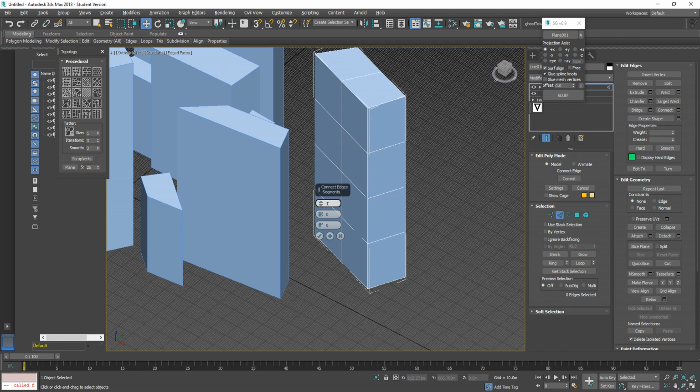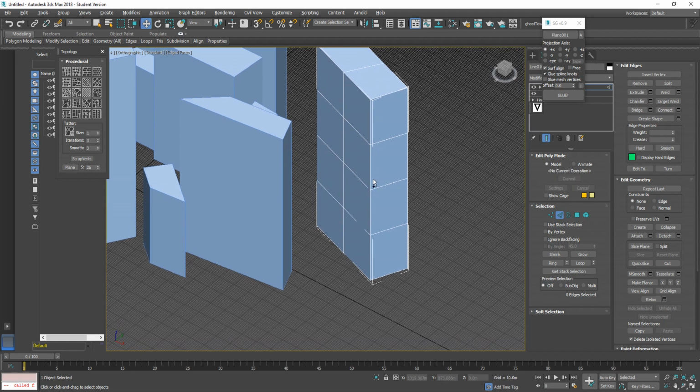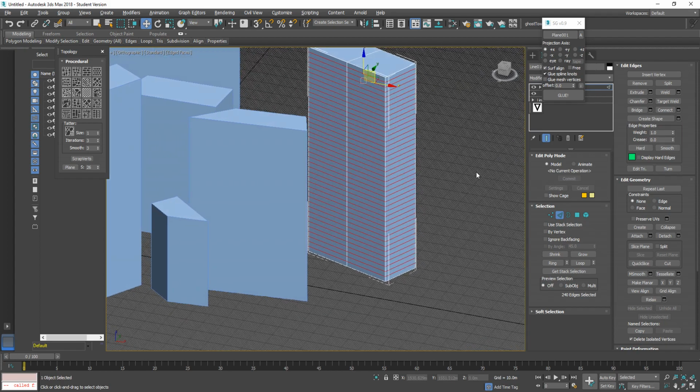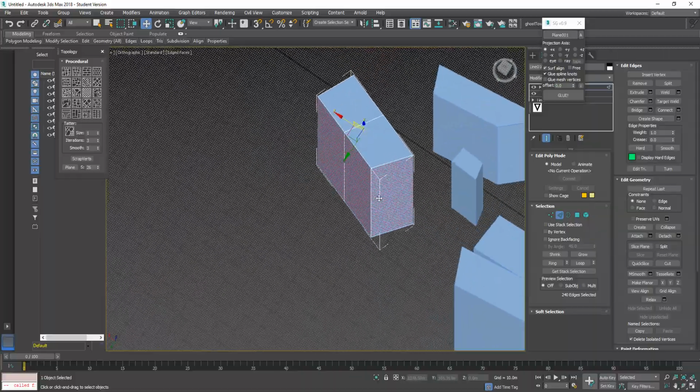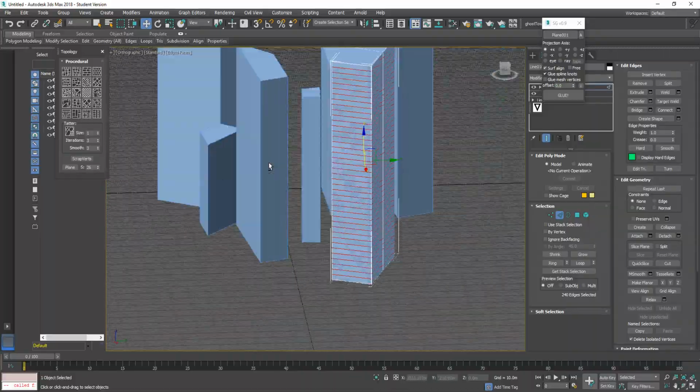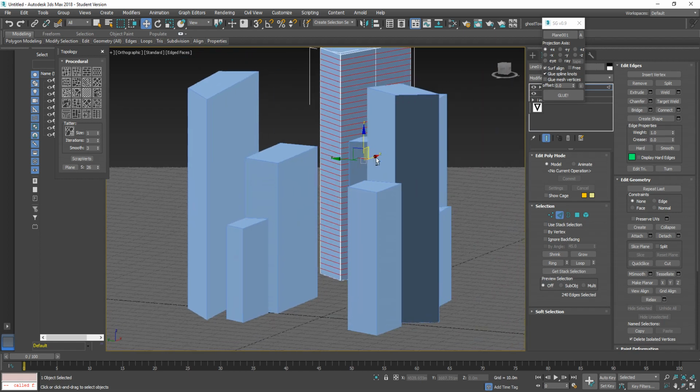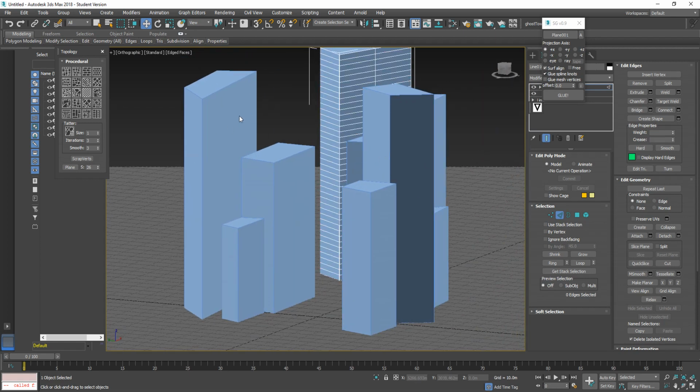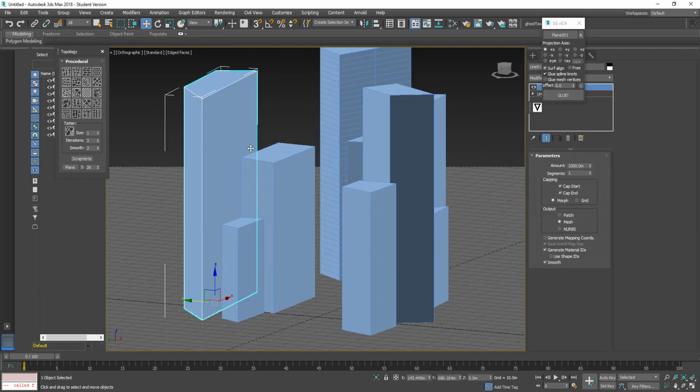So previously we were doing it in one segment, and that gave us just one. We're going to repeat that process. What we'll do is multiple segments, maybe 50 stories. That's a bit too much. 40, and there we go. We have 40 stories for this. We'll just do the same for the rest of the buildings as well.